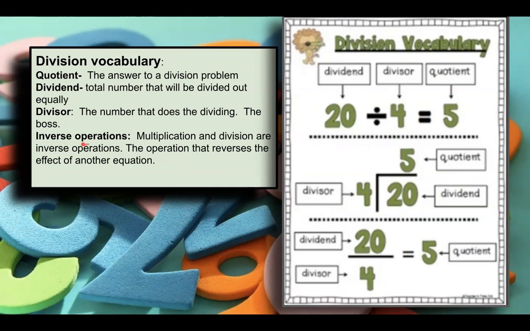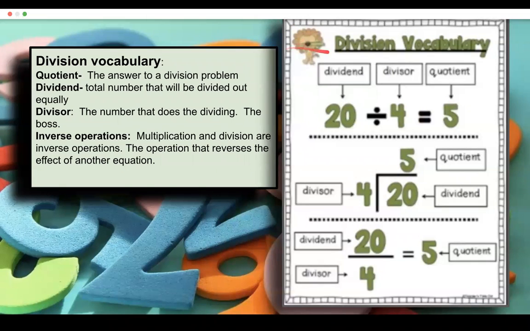And then you have what's called inverse operations. Multiplication and division are considered inverse operations, just as subtraction and addition are inverse operations. What that means is the operation that reverses the effect of another. So you can say, I divided 20 by 4, and I end up with a 5. If I skip count by 4 until I get to 20, I get 5. But let's go backwards and replace the equal sign with the times, because they are inverse operations. Does 5 times 4 equal 20? Yes, it does. So that's an inverse operation.